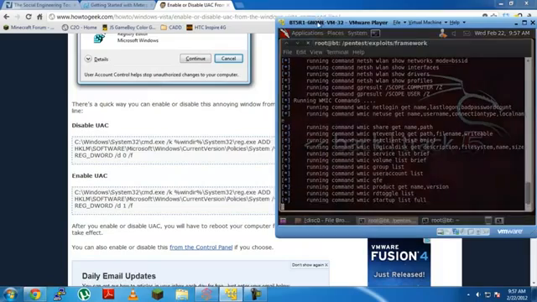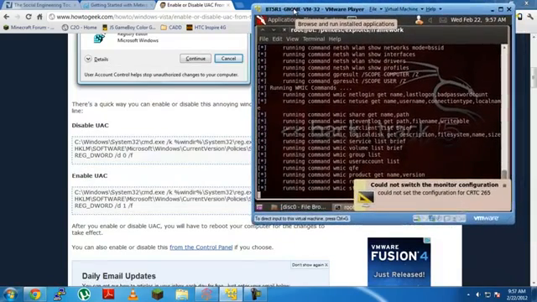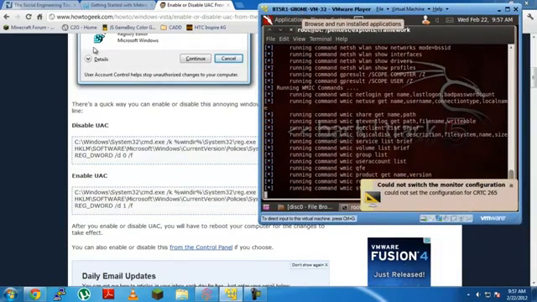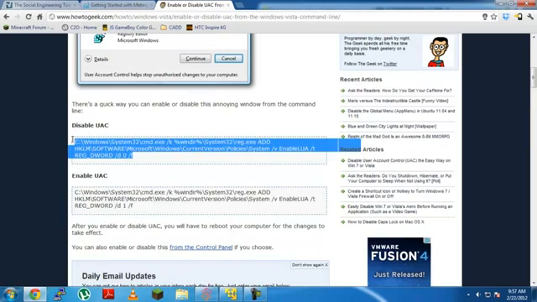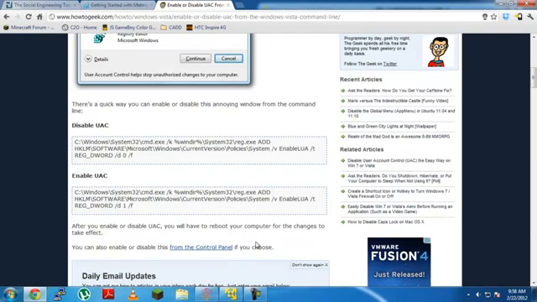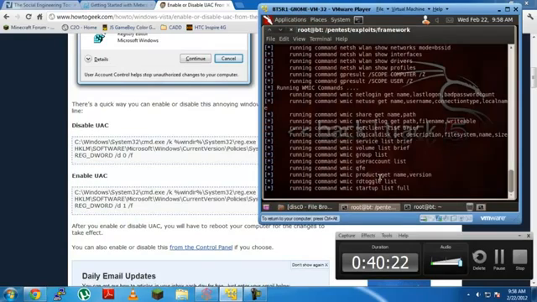Okay, one quick note, guys. If you simply Google disable UAC from command line, you'll find that you can just run this command in the Meterpreter shell, and it'll disable it, and then you can just type in reboot, and as soon as the system reboots, as long as you're running the persistence script, you're all good to go. So that's just a quick bite, and again, once this finishes, we'll cut right back.